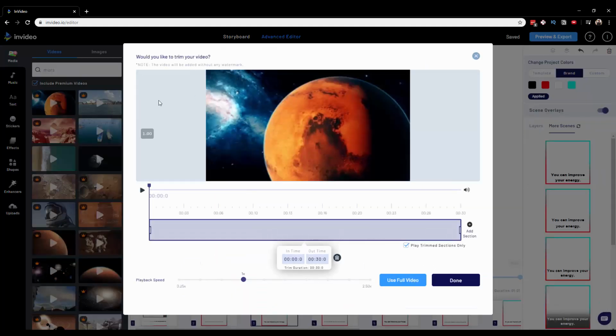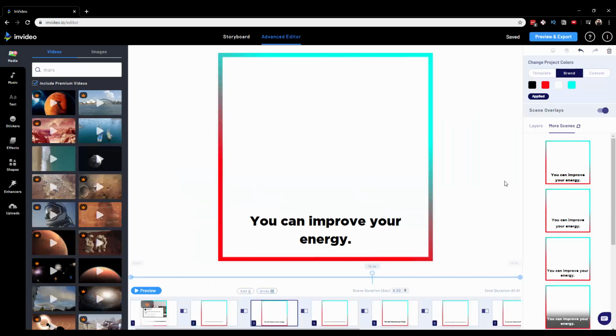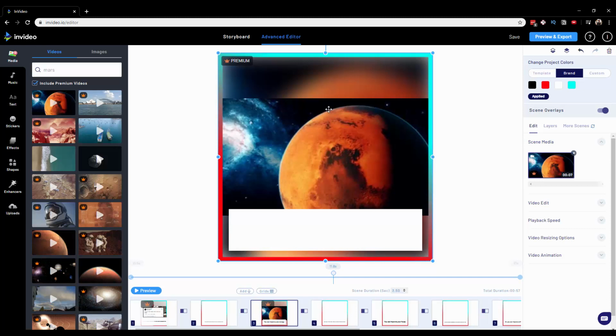And then you get to select whether you want to trim it. The fact that you can edit it to the tenth of a second is very nice. Lumen doesn't let you do that. Rocketium does. Whatever you want. You can increase the speed, use the full video, and then just press done, and it will have the video in the background. Alright, so that's pretty much most of the good stuff.